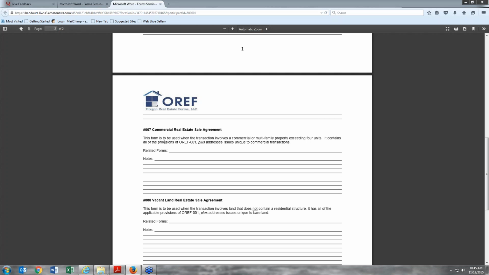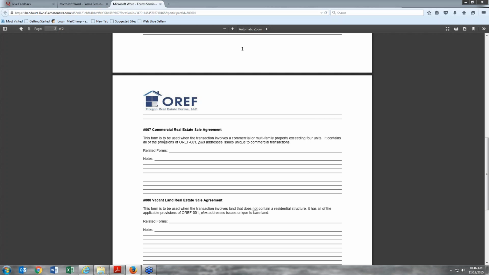So you would use the residential sale agreement, but it's being purchased for the purpose of investment. You have an investor buying a quad, for example, and they want rent rolls, documents about profit and loss, and information about expenses for the property. You would use the investment property addendum in conjunction with the residential sale agreement in that circumstance, and not necessarily the commercial form.